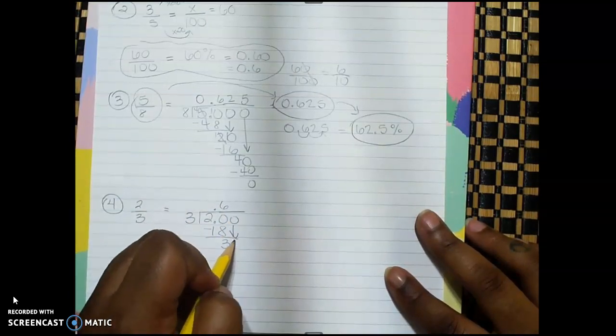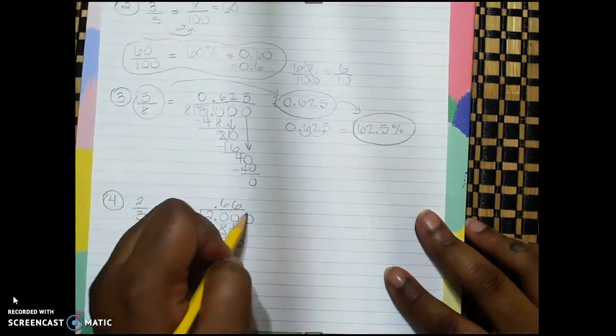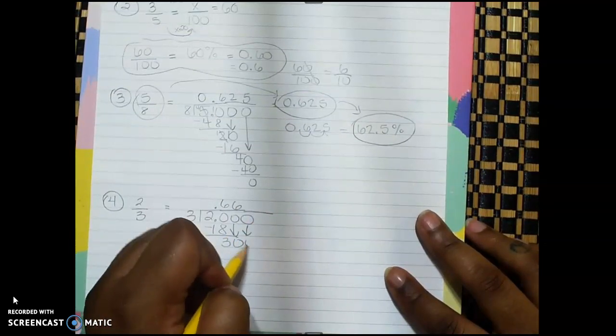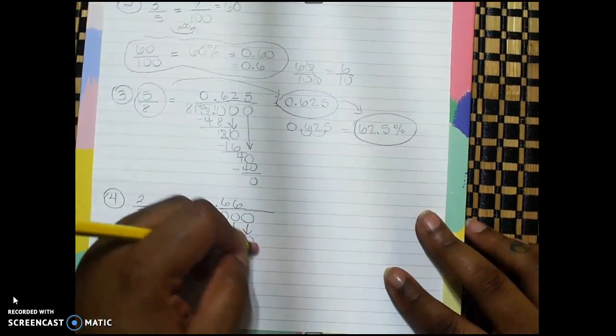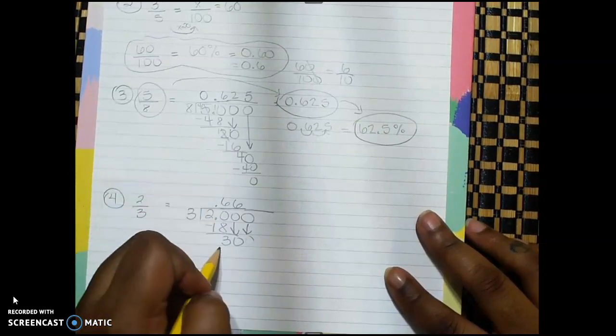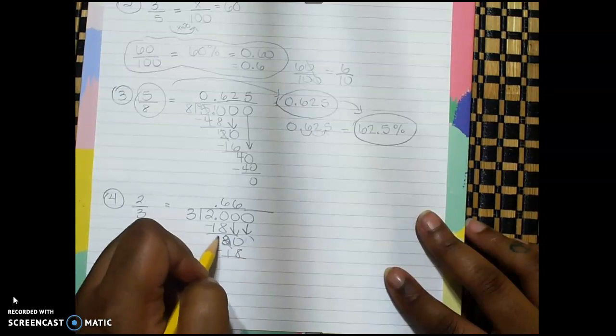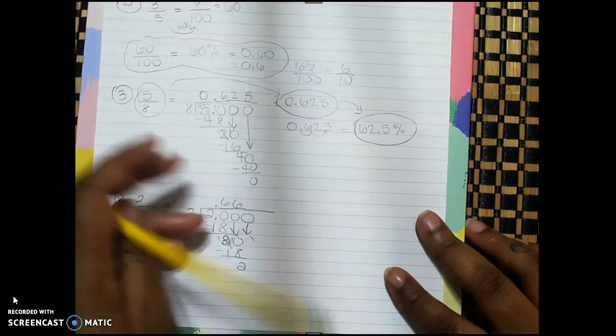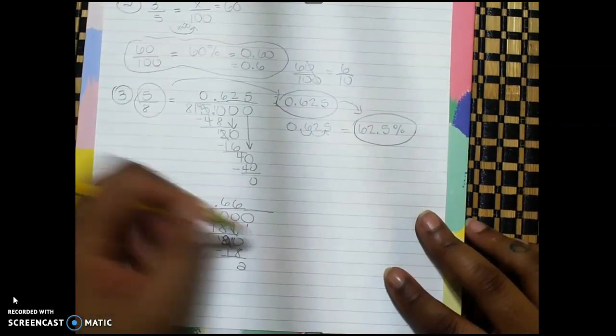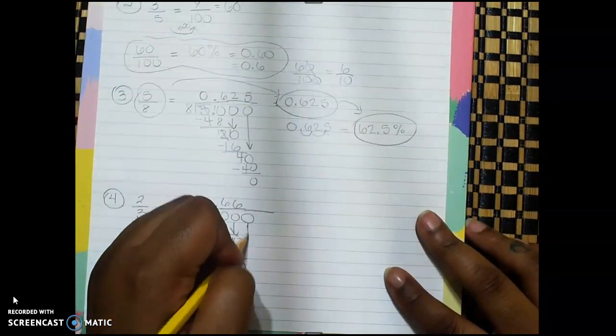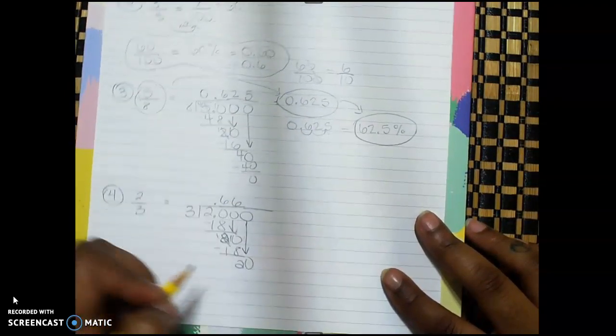Yes, this is going to be a repeating decimal, so I'm going to go to my thousandths just to show you. Oh man, bring that all the way down. I'm sorry guys, I'm rushing, I don't need to.